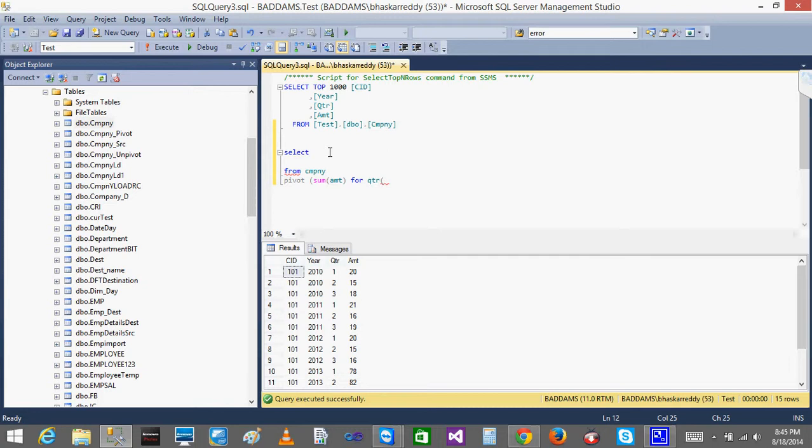So what are the values we got for the quarter? 1 comma 2 comma 3. In the correct syntax, or it should be IN, right? Sum of amount in quarter 1 and 2. Yeah, for quarter IN. Here we should have the IN values.